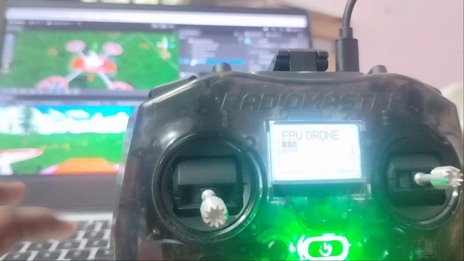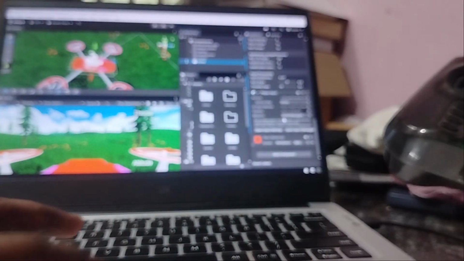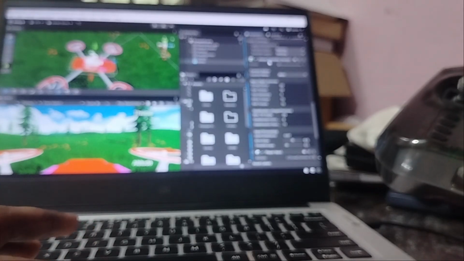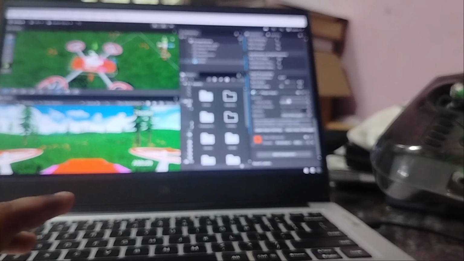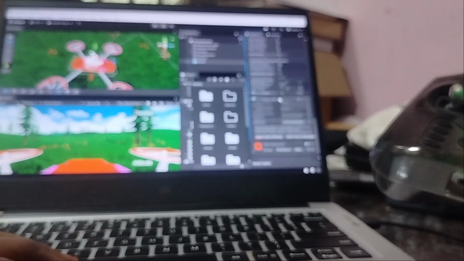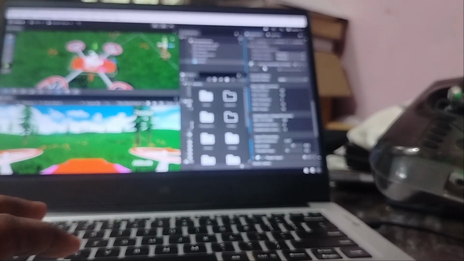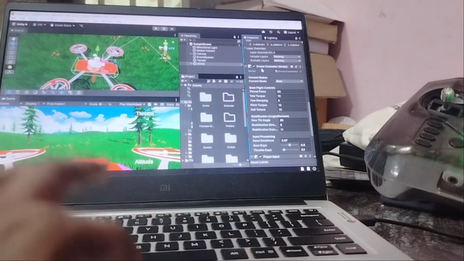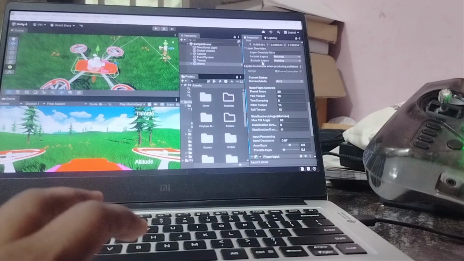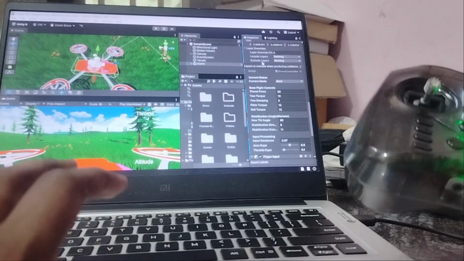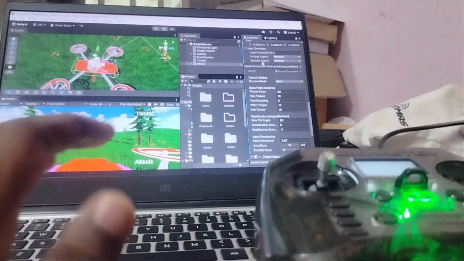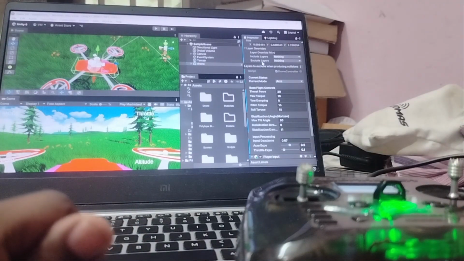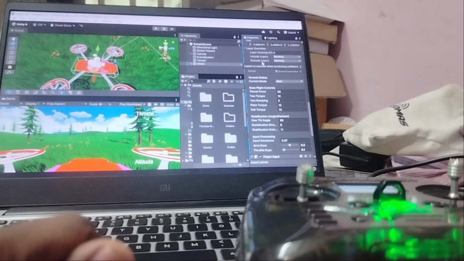That drone has a drone controller script, and I have also given the player input. This drone controller input is mapped down here, and the drone controller script is nothing but a simulation of an actual flight controller. So we can't just map this input directly to the drone. We have to do some math to process the actual input and translate it into various forces on the drone.